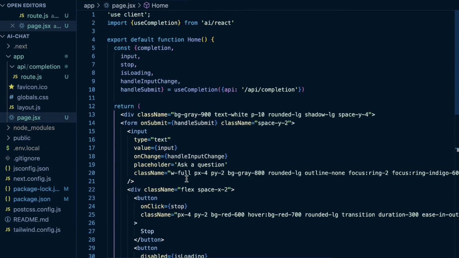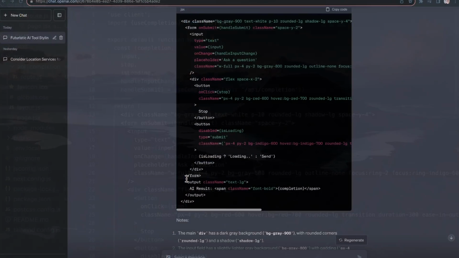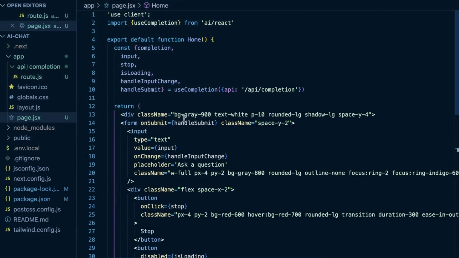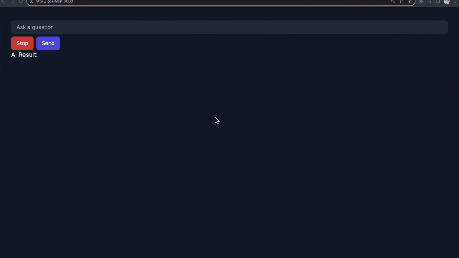So we just added all these Tailwind classes. And now if I come back to my application, we should see something that is styled much better. But I don't quite like this. I actually want it to take up the full page here. So I think if I do h-screen here, that it should take up my full page. And I think that this looks pretty good for our purposes here.